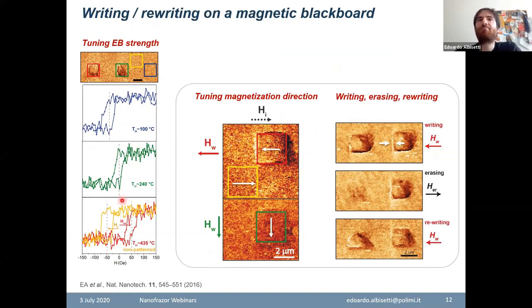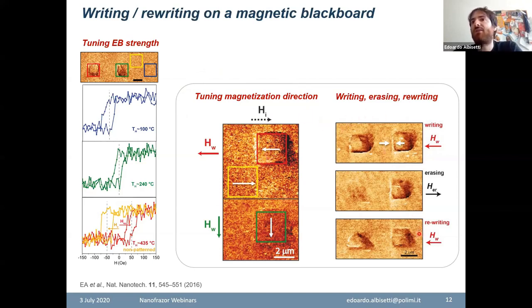So if we change the temperature, we have a way to tune the strength of the pinning. Another way, which is probably the most used way of tuning the pattern, is to change the direction of the external field that we apply during patterning. So depending on the direction that you apply, and you can, of course, change the direction of the field while you're patterning, you can change the direction of the pinning of the magnetization with the resolution of the single heated spot. And this is what I will show you later.